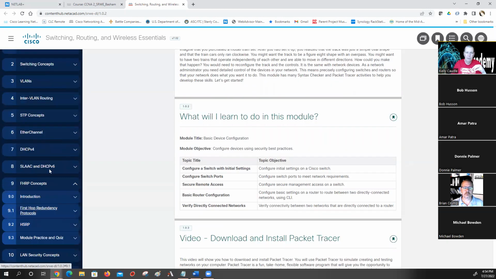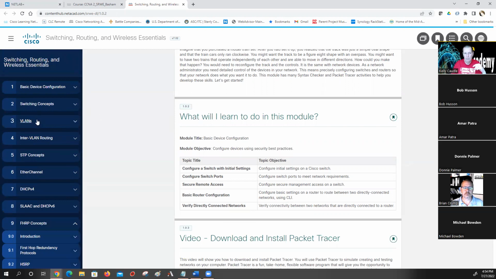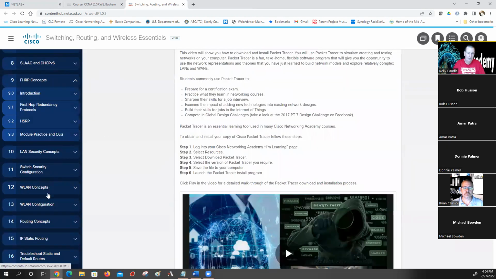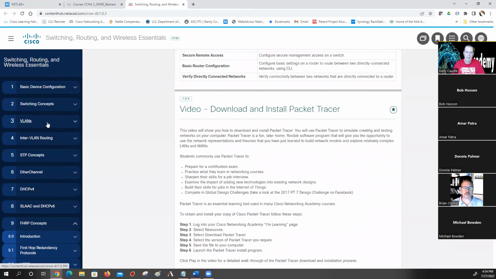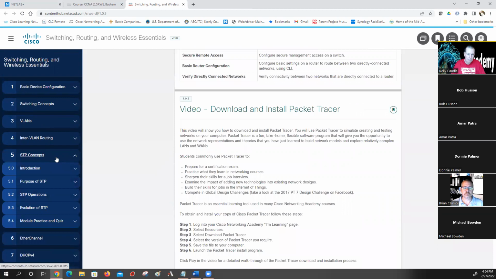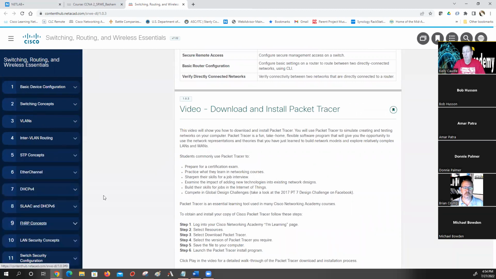So it's a good course, I really like it because we get to creating our VLANs. We start actually building networks the way they are in the real world in this particular section. So notice it's still 16 chapters, 16 modules, but there's just not as much content. It's not as deep. I think it's a really good course, personally, my favorite.